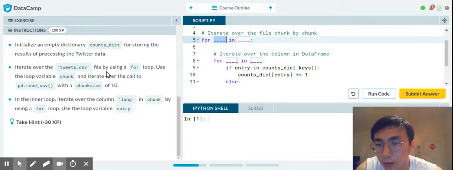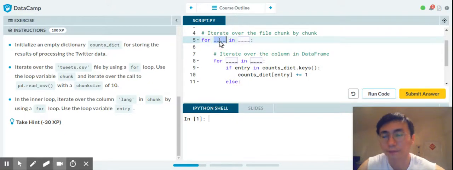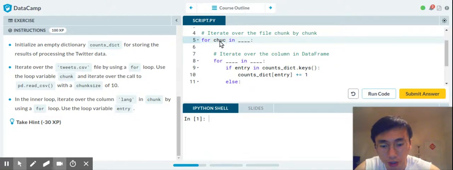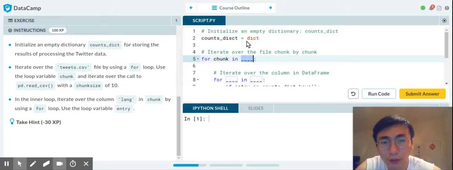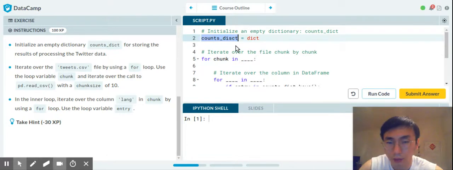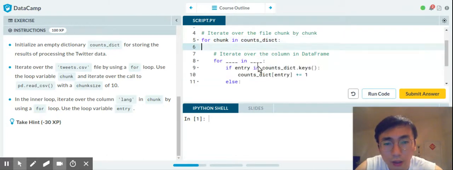Man, I don't remember the syntax for chunk. For chunk in... counts dict, right?